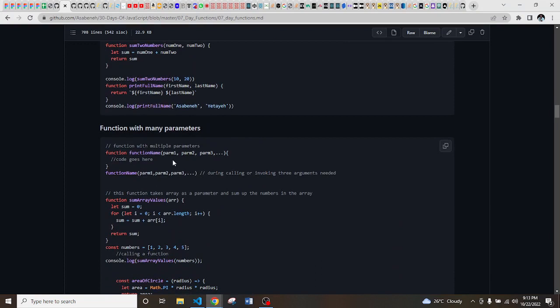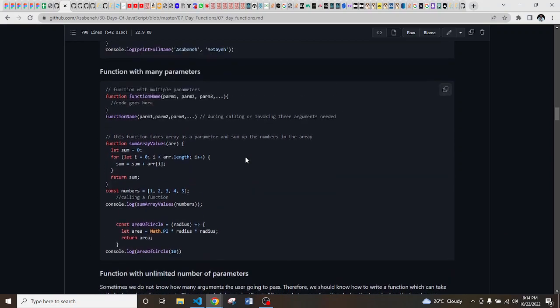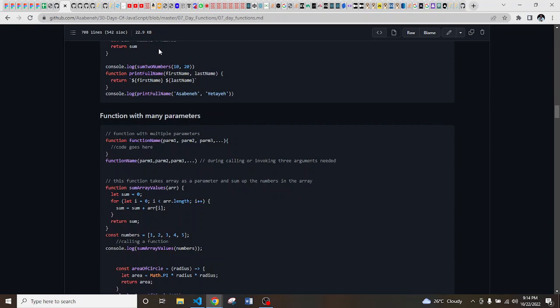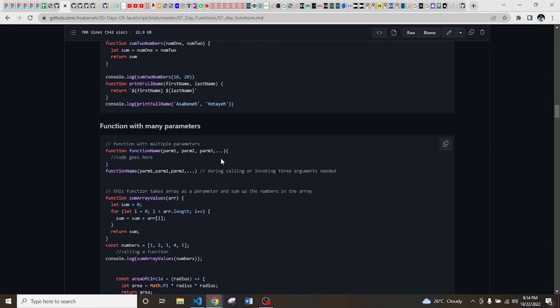Okay, so function with many parameters, as long as you know the number of parameters, you can just keep on writing. It can be 10, it can be 20. As long as you have the strength to write them, you feed the right code. Just separate them with commas and give them unique variable names. You are good to go. You can do anything inside. So we'll leave this because it's basically the same thing with the double parameters, just that there are more things.